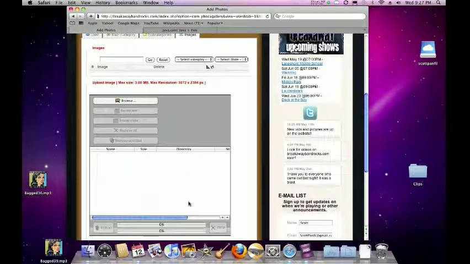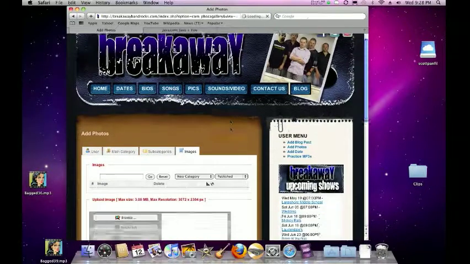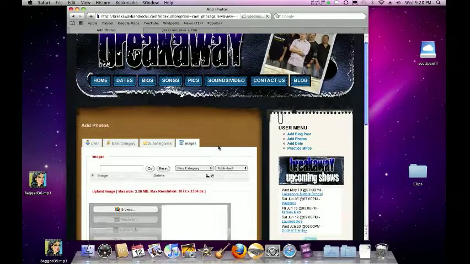This is the Java image uploader here. You can go one at a time if you want, right here. Not gonna, though. What we're going to do is select category, the new category right there. That's the one we just made, right? Then I'm going to select the state, not New York. It says published or unpublished. Unpublished means no one can see it except for us when we log in. Published means everybody can see it. So, of course, we want published. So here we are, in the new category, and we are published.